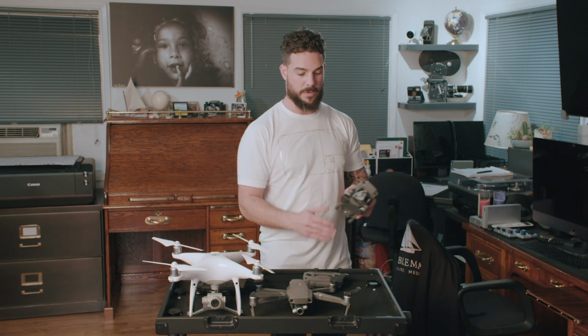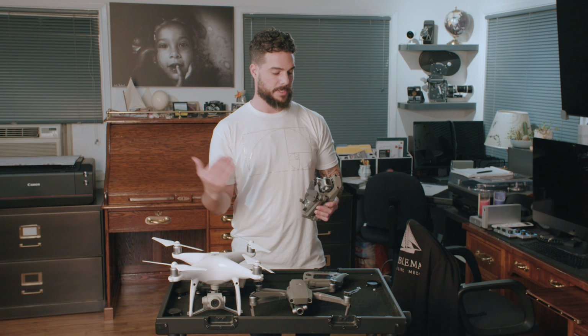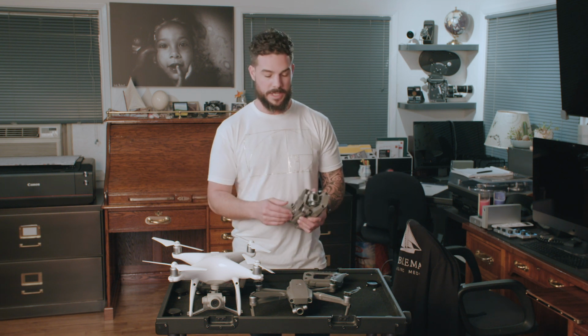If you're trying to get into the business of filmmaking or using a drone for work, this camera definitely is a higher quality camera. This is going to be something that's going to help you land jobs in that sense.